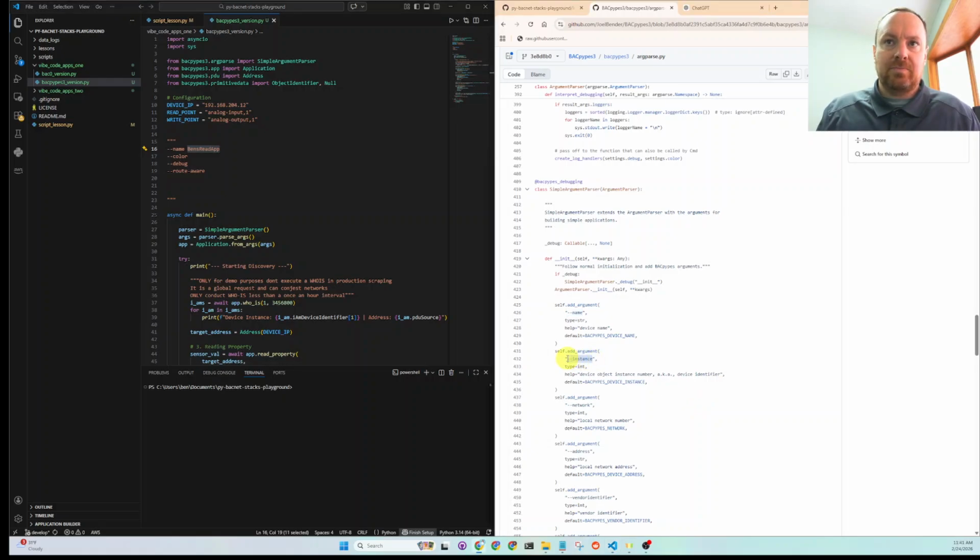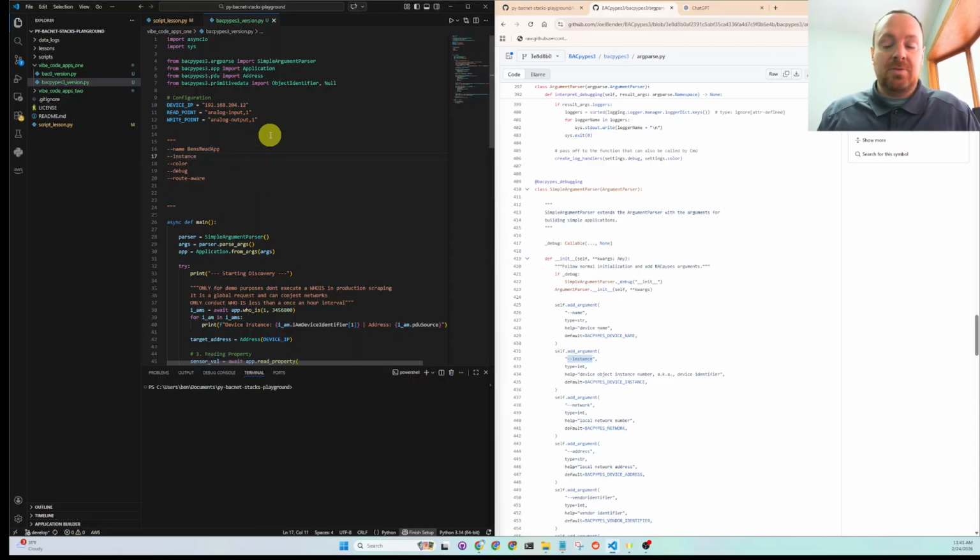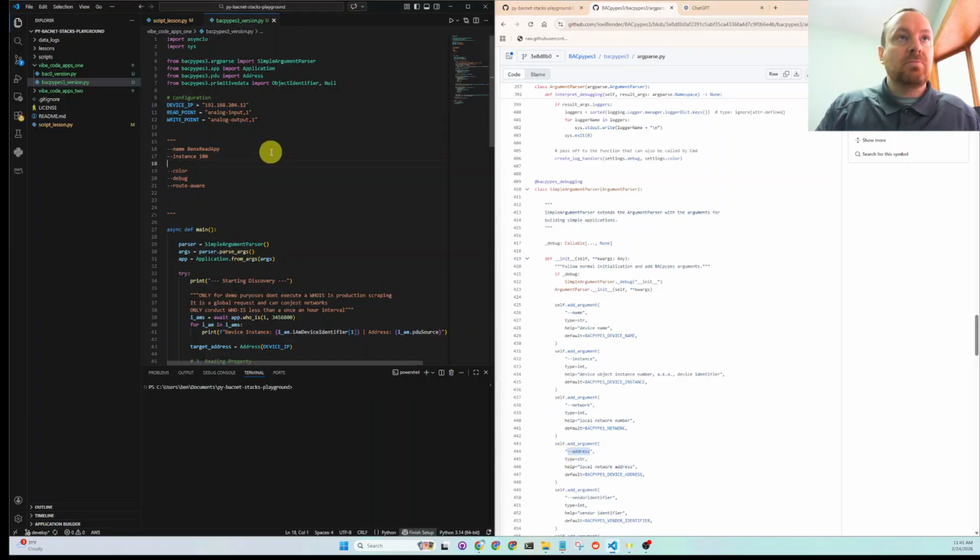Instance. I'm just going to pick an instance ID that I know is safe for my network. 100. Color, network, and then we can even pass in the address. Okay, so this would be, I think we have to use, well, maybe not.